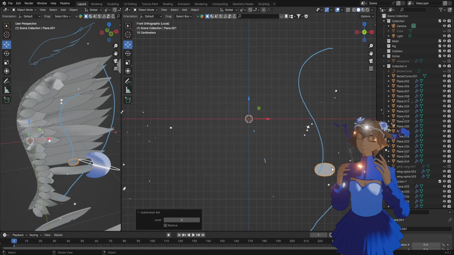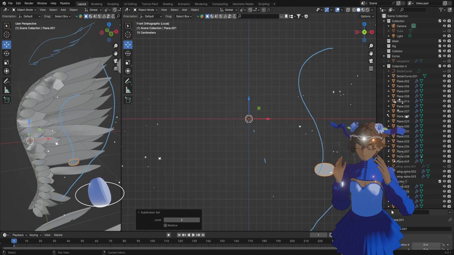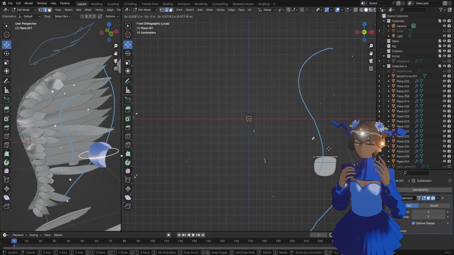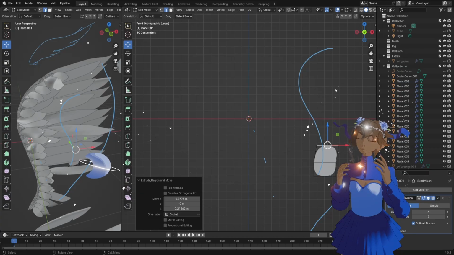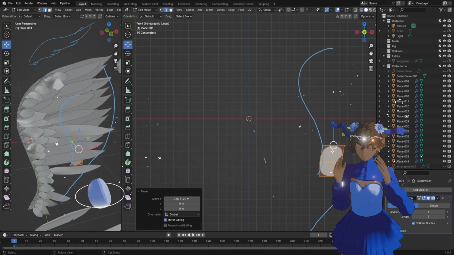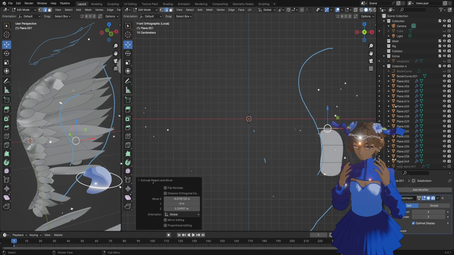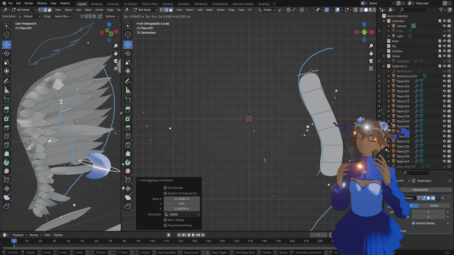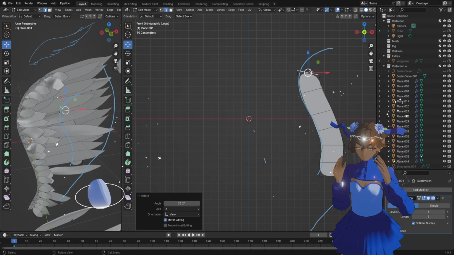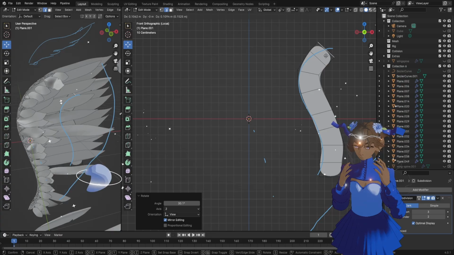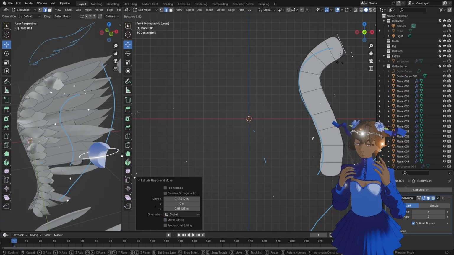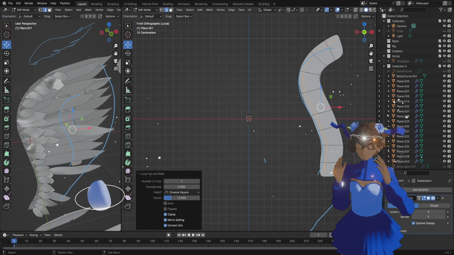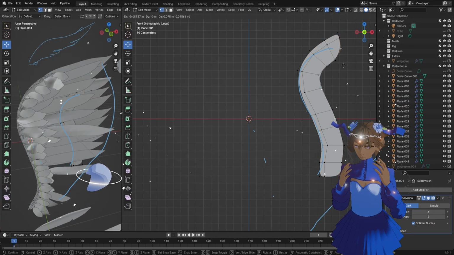Actually, first we have to Control 3 and give that some subdivisions. And then you can just click extrude and it's going to naturally follow the curve. And then just rotate it a little bit as you go along. So I'm just clicking on R. And then you're going to need Control R just so that you can sharpen it at this point. And then you can just freehand this.